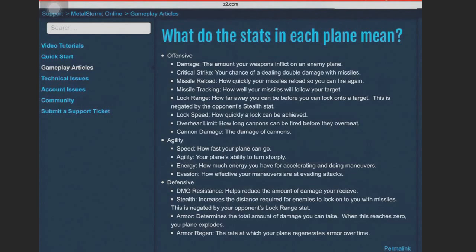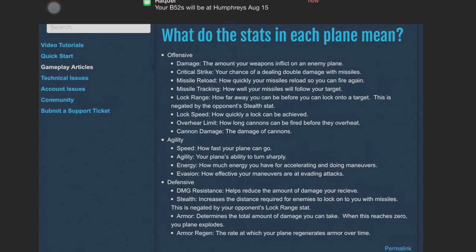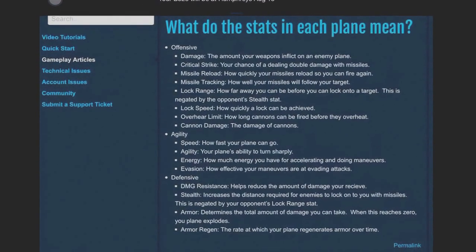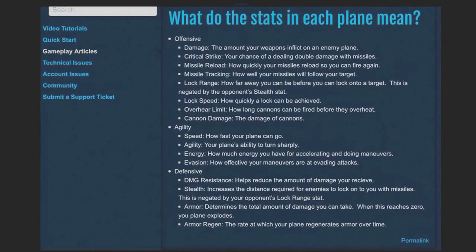Stealth is one that's a little confusing, and the plane that we're going to review does have a stealth boost. It increases the distance required for enemies to lock onto you with missiles, and then it says this is negated by your opponent's lock range stat. So he has to lock on. If you have stealth, he's not.